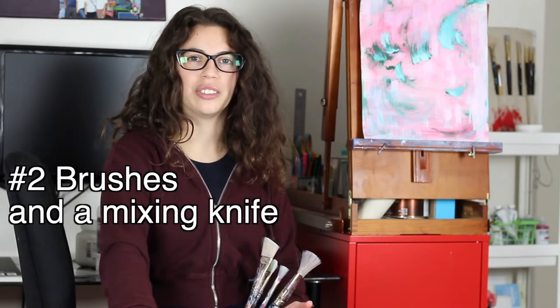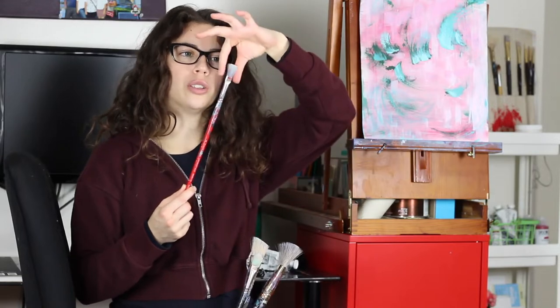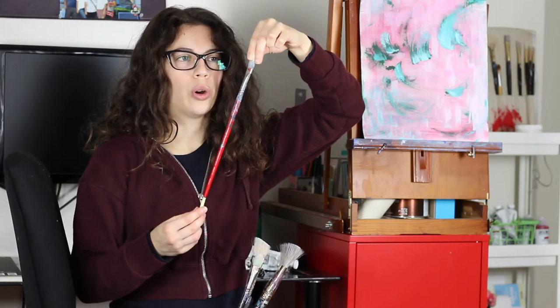Number three: you're going to need brushes and a mixing knife. You at least just need one good mixing knife to get going. You use this to mix colors instead of your paintbrushes, because you're going to waste a lot of paint and it's going to get into your brushes if you use those to mix with. You can use a mixing knife or any kind of stick — like those ice cream sticks — anything like that other than your brush is the best way to start mixing. When I started out, I was using a cheap foam brush and that worked for a couple of months. Then I upgraded to a $5 or $10 brush set from Michael's with some medium-sized brushes in different sizes.